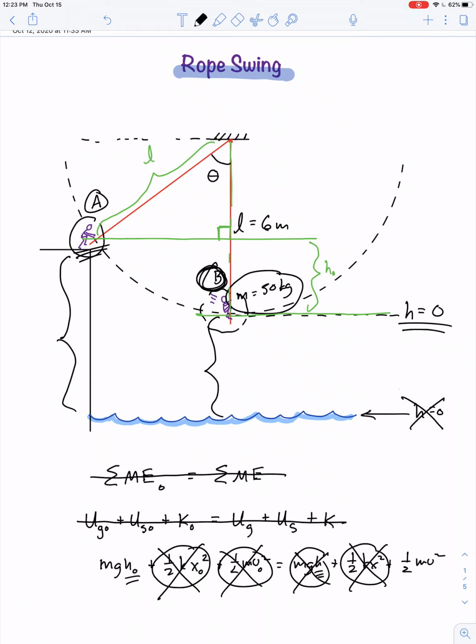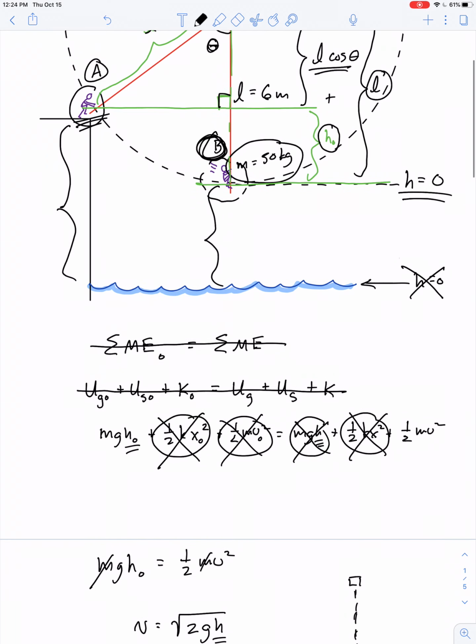Okay, so we have an angle theta. We've got the value of the hypotenuse of this right triangle, so the side adjacent to our angle must be L times cosine theta. But notice this whole distance itself is the length of the rope. So our initial height combined with L cosine theta has to add to equal the total length of the rope. So let's state that mathematically.